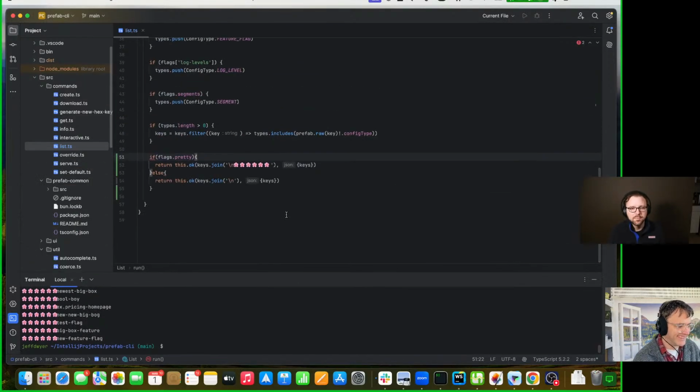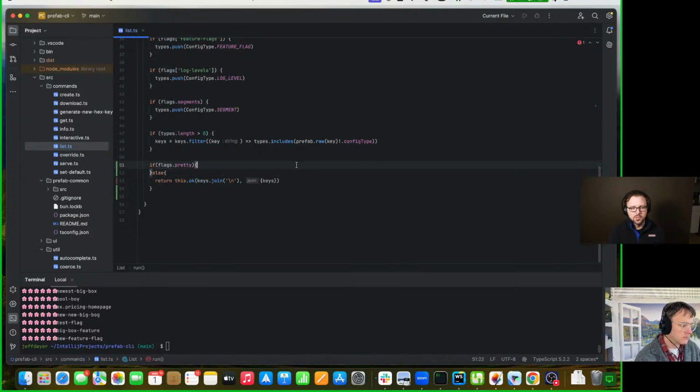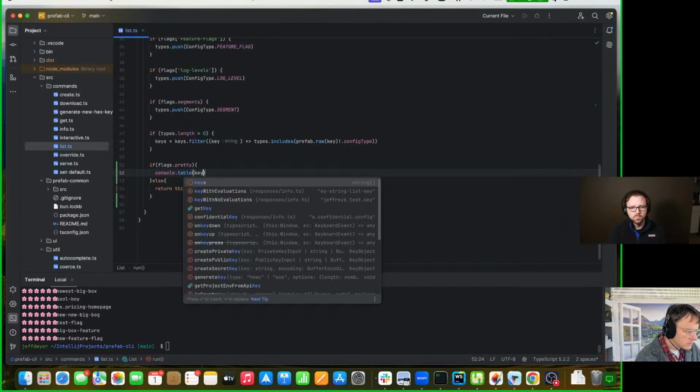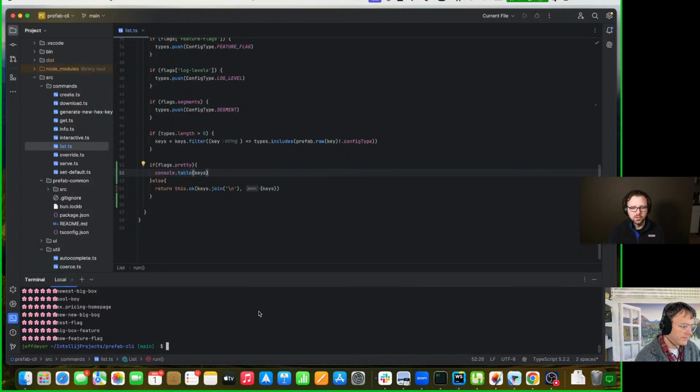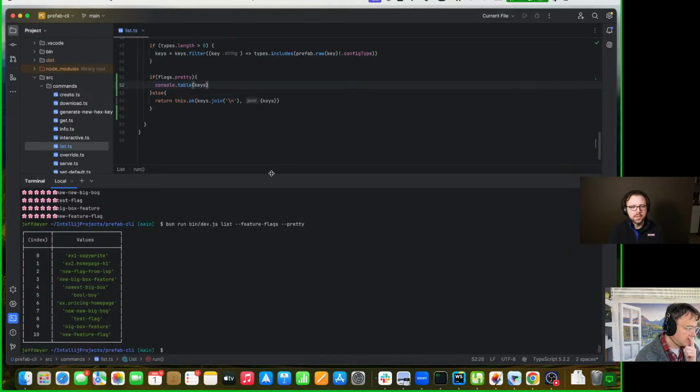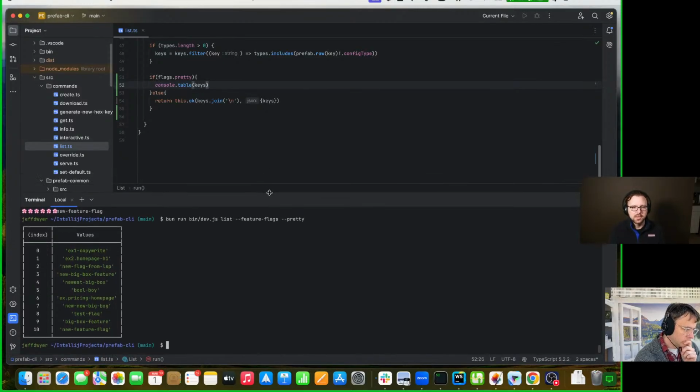Okay. That's basically a table, right? Fortunately, we're in JavaScript land. So JavaScript has the console. You probably have used console.log a lot, debugging JavaScript. There also is console.table. So let's just lose line 52 and do a console.table for keys there instead. This is not what we want long term, but just to get us started, let's see what that looks like. Okay, so by default, it has an index, and then it has the values. Because it's an array, this is the way that it's displayed.